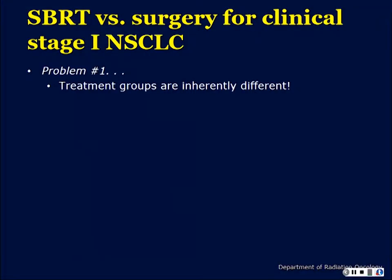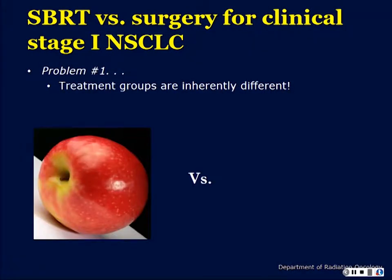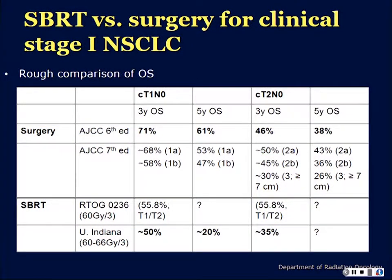And here it comes: when do you choose between radiation versus surgery? Because number 1, the problem is you're talking about 2 groups of patients. When the patients are referred to us, that means surgeons don't want them anymore. So technically, that patient is sick enough. So you're dealing with a healthy group versus a non-healthy group to start with. So if you compare survival, are we comparing apples to apples or apples to oranges? We don't know. This is the data that shows the overall survival. So the higher stage you have, the worse survival you have, from 70, 60 to 46, 38. So this is the ballpark number.